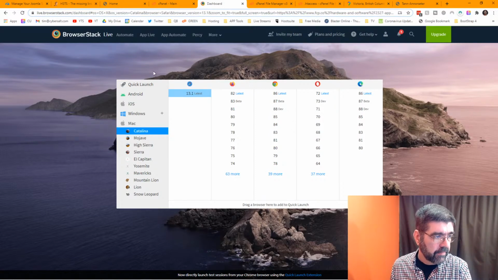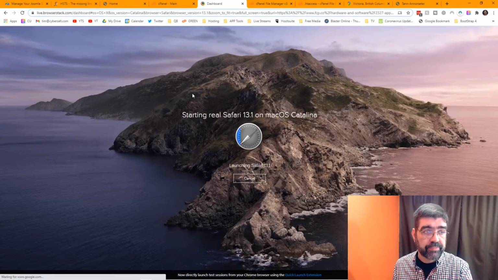So I can fire up, this is for testing different things on different versions. I have access to this. Catalina. So let's look at it on a Mac in Safari 13. And Safari 14 is out. And let's see. There we go.